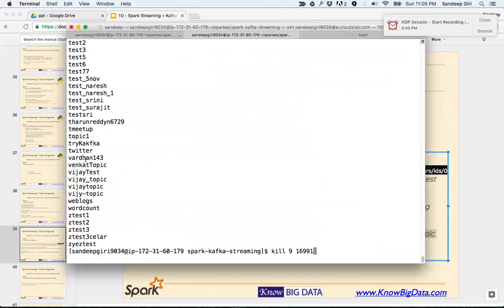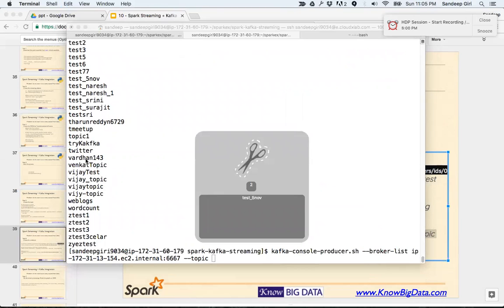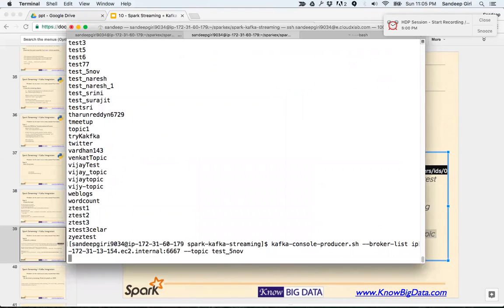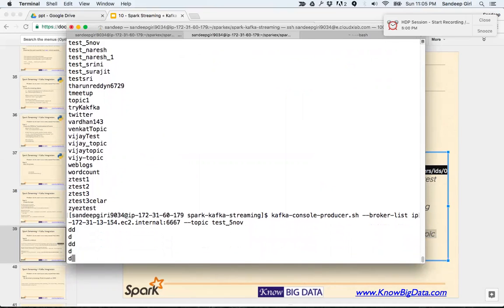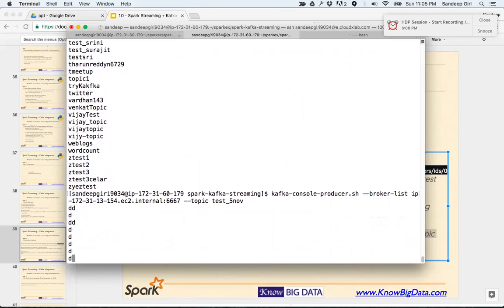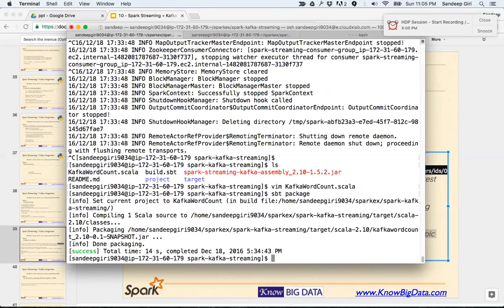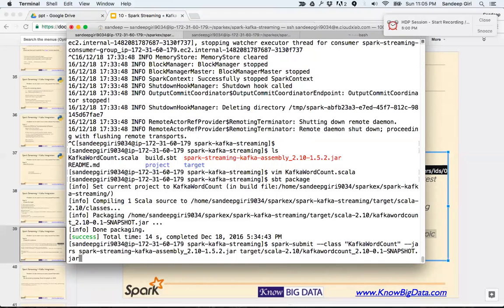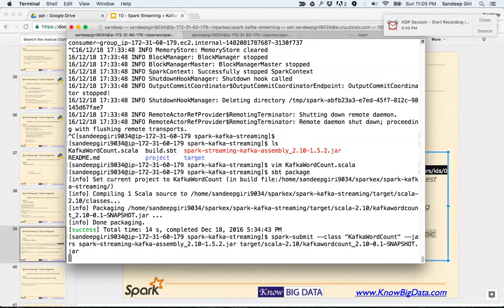Okay, so we are trying to create the producer. Okay, let's just test if it is saving some data to this topic. Looks like yes, this time we are not getting any error. And so let's just try running our program again.